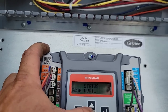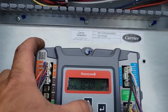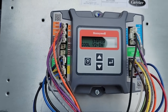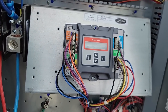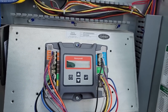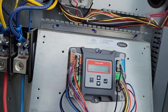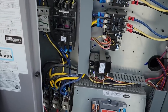Status. Y1 is on, Y2 is off. So Y2 is not calling now. Let's go downstairs and see how the thermostat's set up and see what kind of differential. Those thermostats can have temperature differential and time delay going into it. And depending on how they have that set up, they could be multiple degrees. It's all kinds of flexibility there.